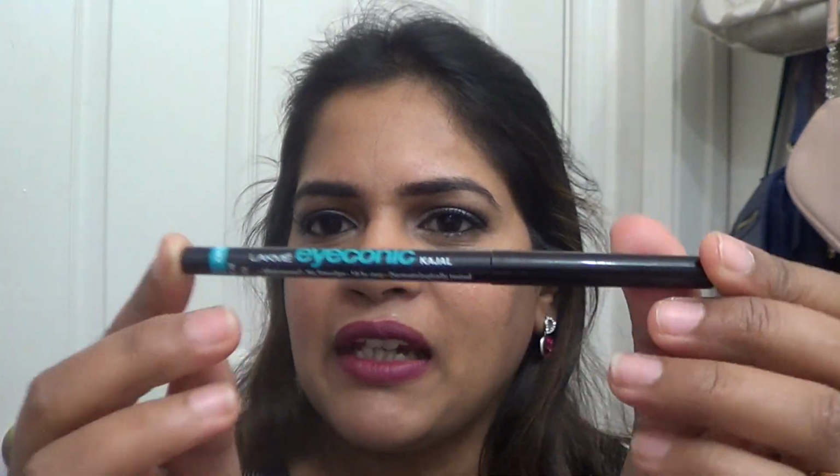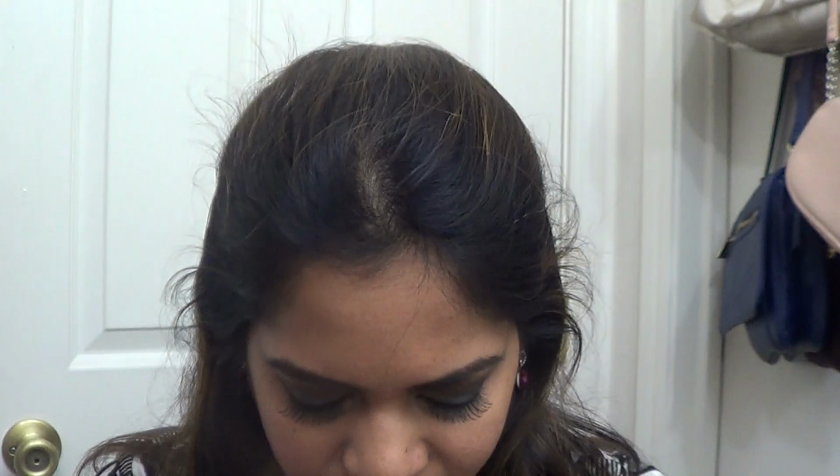So I have a couple of bags here. I'm just going to pull through whatever I find because I have been using little makeup stuff here and there, and I'm going to show what all I've removed from the packaging. So this is the Lakme Iconic Kajal pencil, and this is in the shade black, and it's a twister pencil, and that's how it looks like. It's not a deep black, but it's like a carbon kind of black finish.